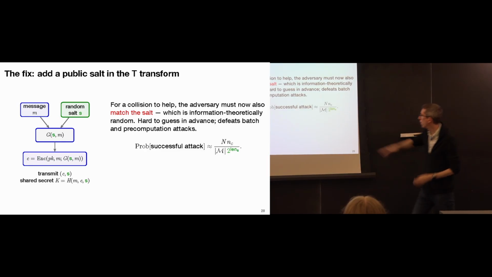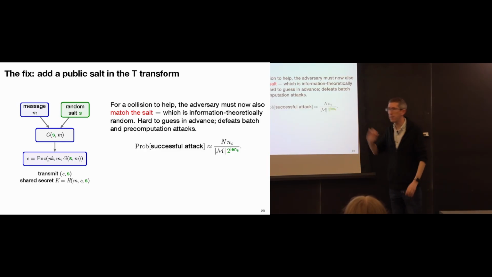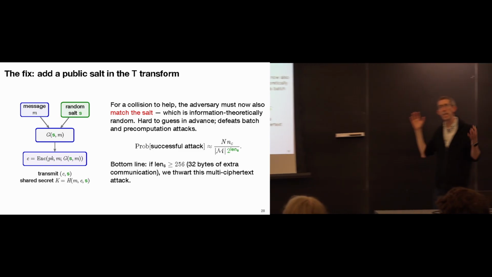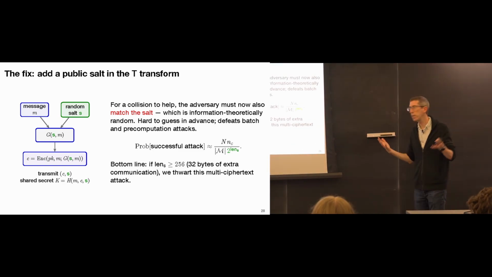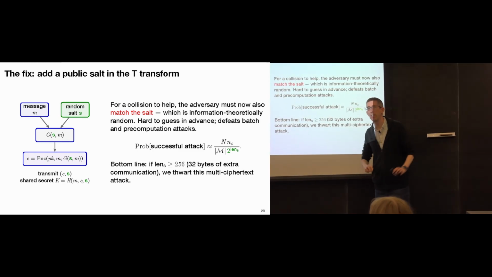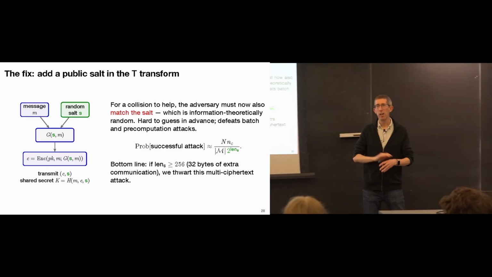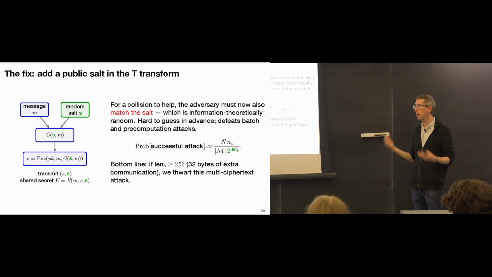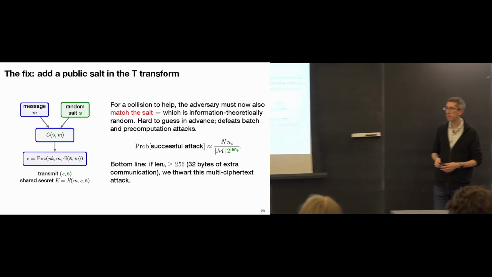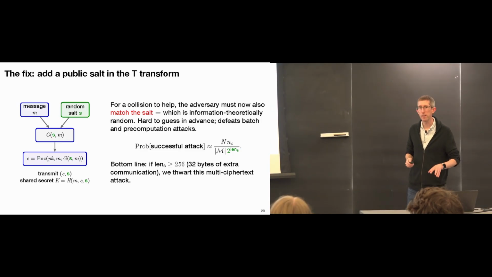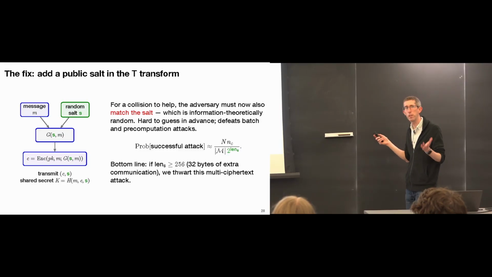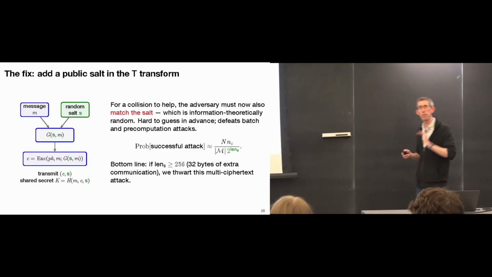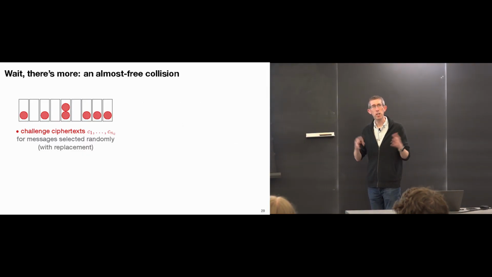Okay. So our probability of successful attack now gets this nice extra factor in the denominator, and if we have sufficiently big salts, but not really big actually, like 32 bytes is enough here, then the success probability in this multi-collision attack becomes negligible. Right. Okay, so this would solve our problem. It actually solves another attack problem, which none of you complained about, and I'm very disappointed about that.